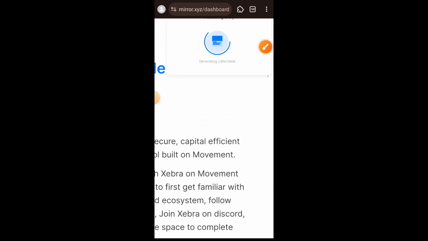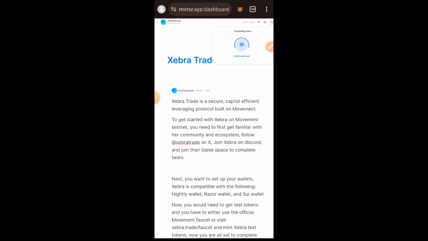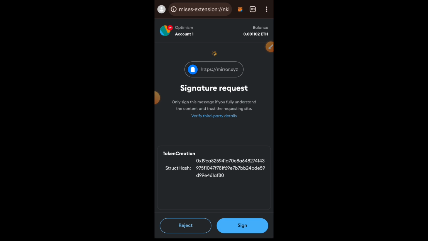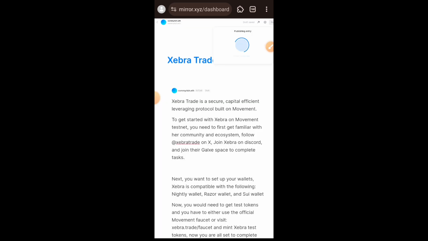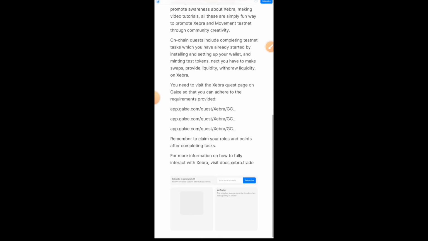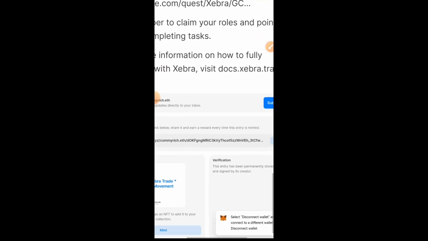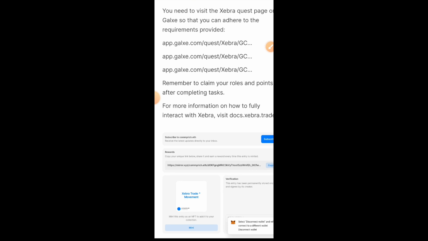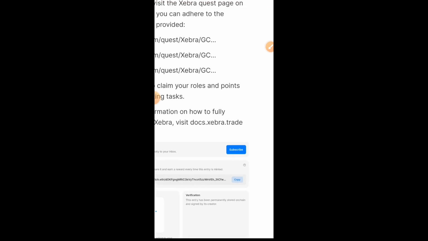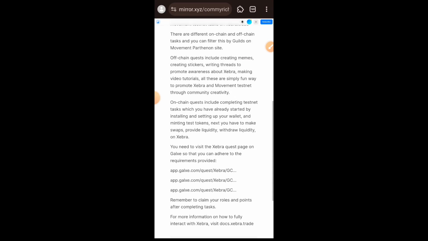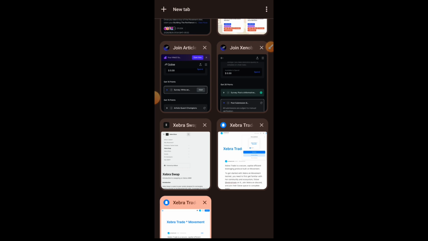But if you want to set a price for the NFT that they will mint after reading your article, then you can set your price. So I have tapped on sign and publish. Since this is a testnet task, nobody needs to mint an NFT after reading my article. So I have signed in my wallet and this article has been published. Now you can copy the link to your article. Then I'll go back to Galxe.